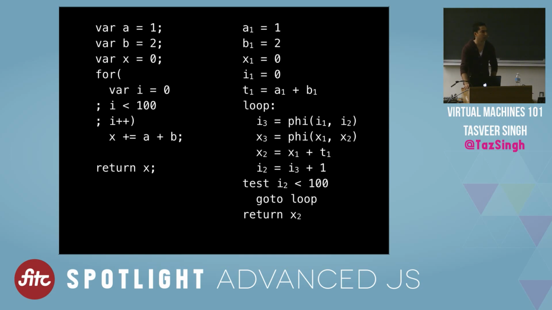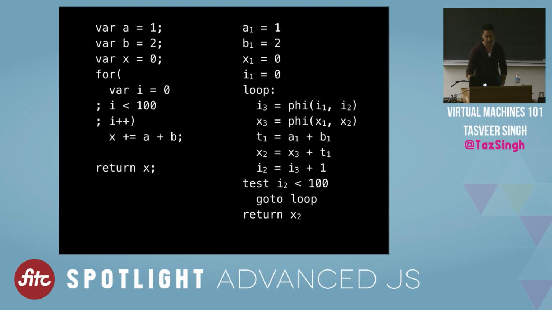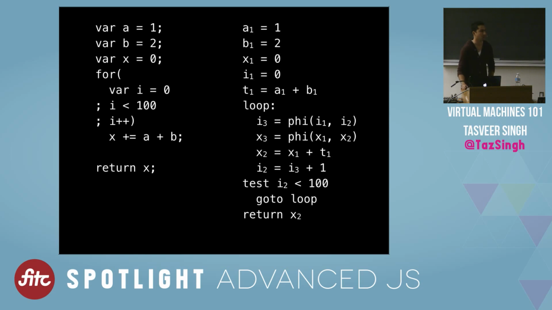This is called code hoisting, or if you want the long fancy name that sounds smart to your coworkers, it's loop invariant code motion. That's a mouthful right there. So anyway, just to show you what that does again, you see the T1 is inside the loop. You just move the T1 outside the loop, called code hoisting.